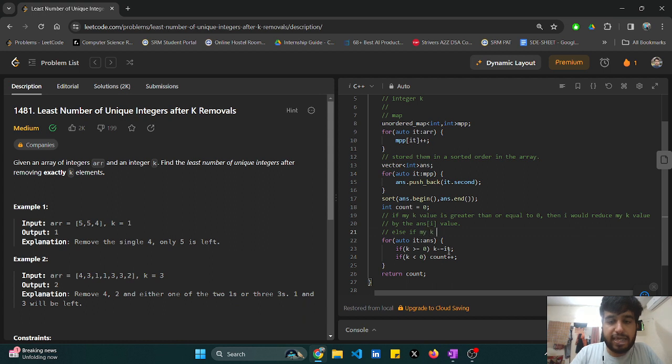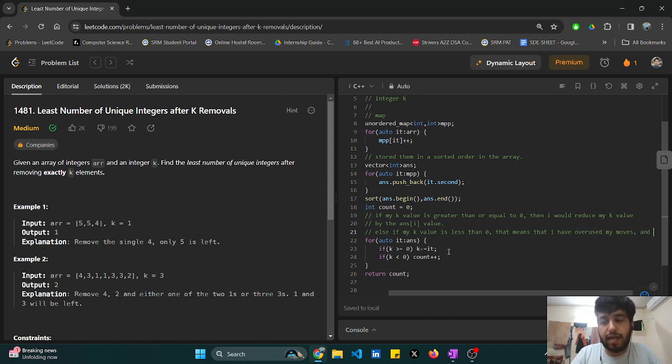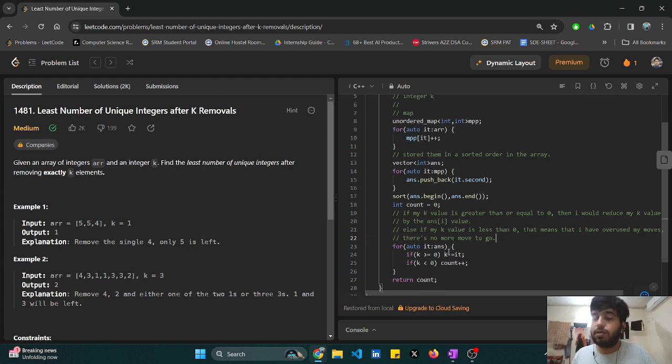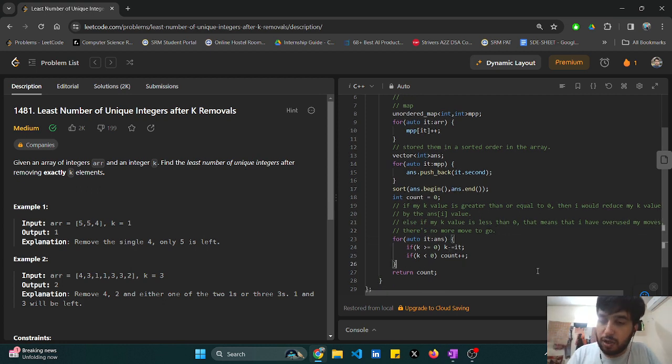Else, if my k value is less than 0, that means that I have overused my moves, and there is no more move to go. So that element I have decreased, I'll count that also. So my count would increase from that case.